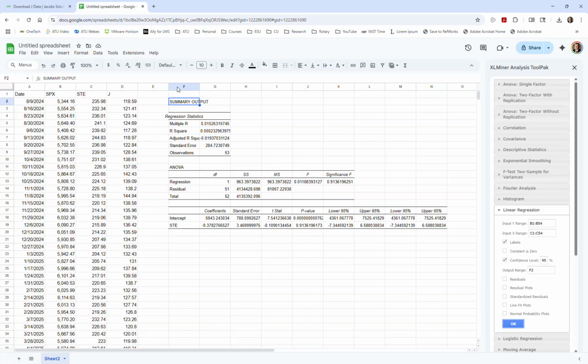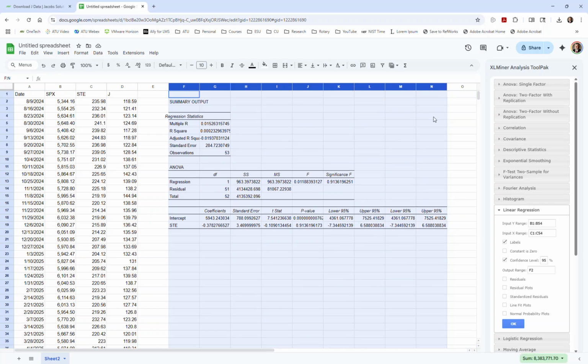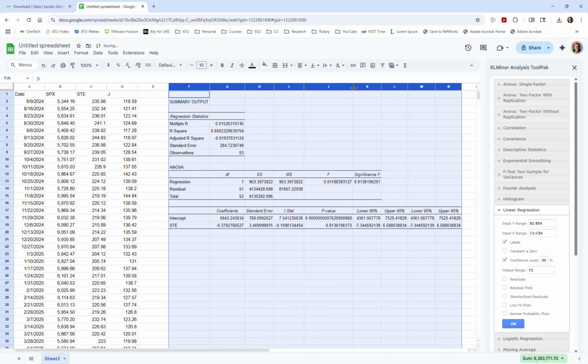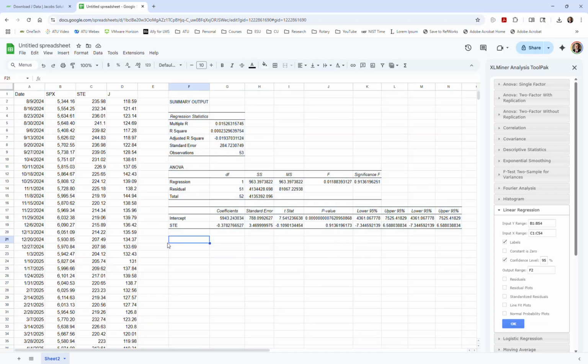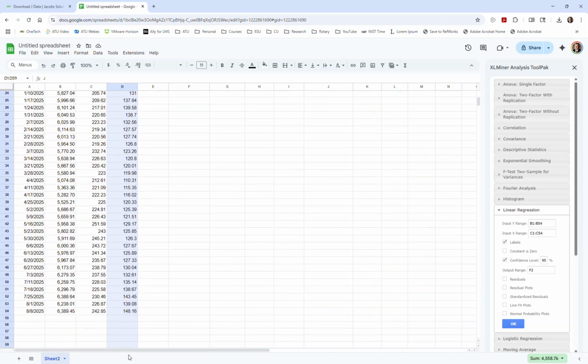You will notice that the output looks very much like what we got when we did Excel. I've just opened up this information to make it easier for you to see. Now we need to highlight J. We're using J information instead of the STE, and you'll notice that those numbers changed from C1 to C54, now to D1 to D54.